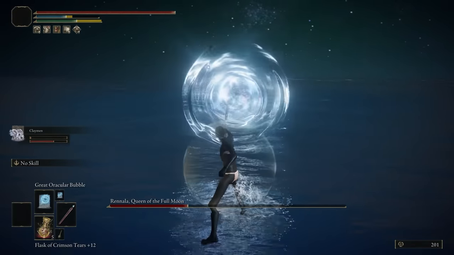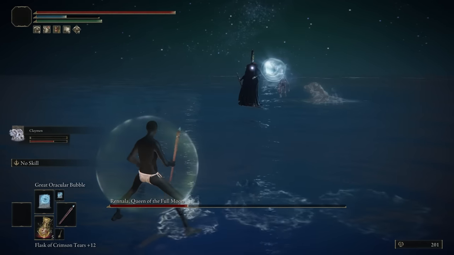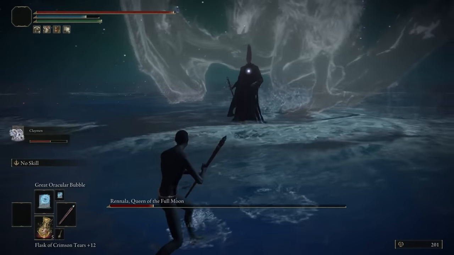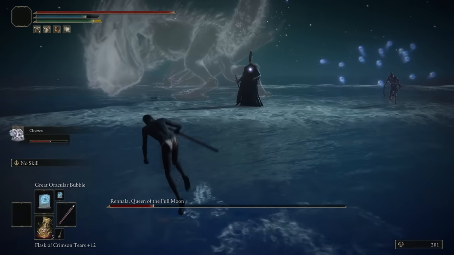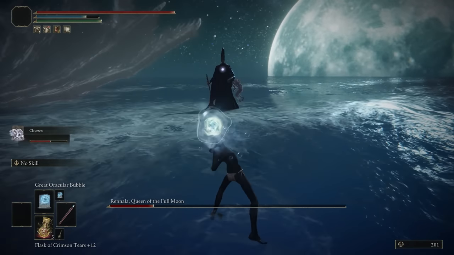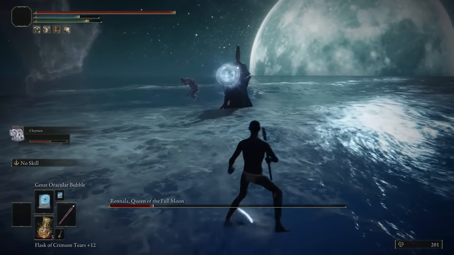She also tends to remain relatively passive while her summons are out on the field, and out of the four types of monsters that she can bring out, it turns out that the best one for me in this fight is her dragon. The dragon's attacks are slow and predictable, and it doesn't move around a lot, which allows me to sometimes sneak in some lemon fresh pine sol if I'm positioned well enough.